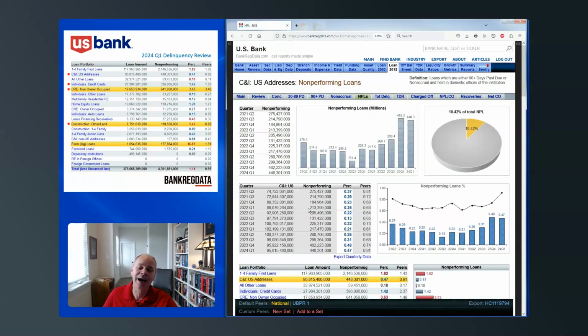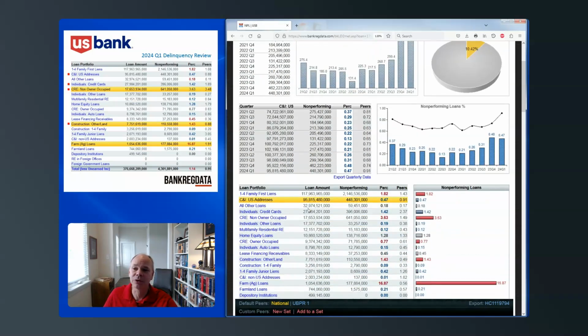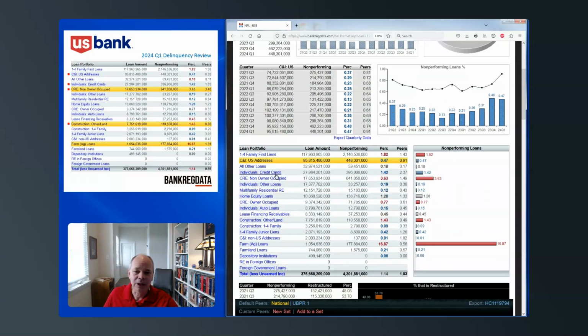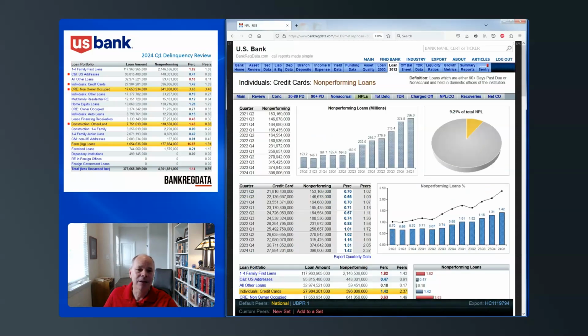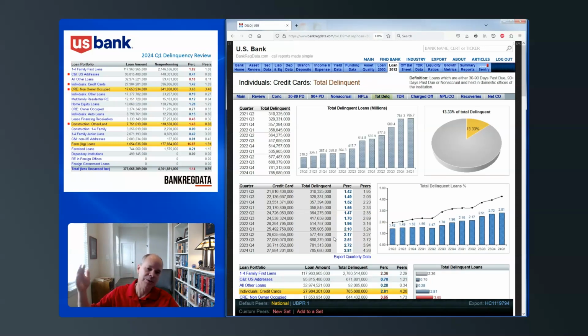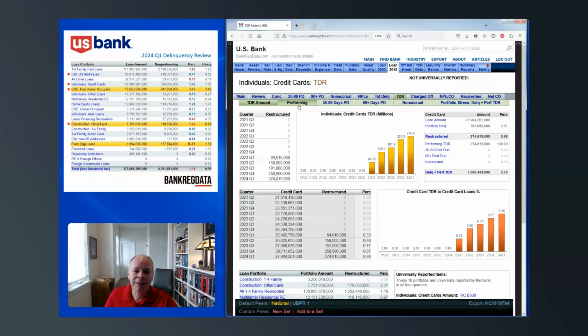Next one down is take a look at cards. And the non-performing loans are fine. They are climbing, but they're climbing behind delinquency, same thing. So early stage, late stage, total delinquencies are going up, but they're not going up to the extent of every other portfolio. So in other words, they're not as bad as Capital One or Discover. If we take a look at the performing TDR, we're seeing a lot of modifications taking place in their credit card portfolio as well.